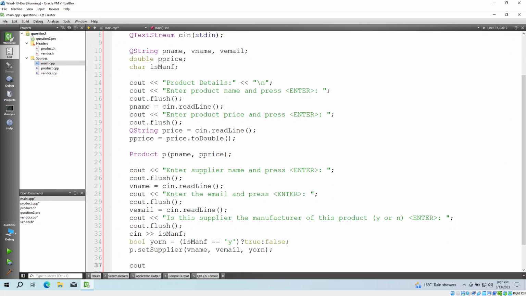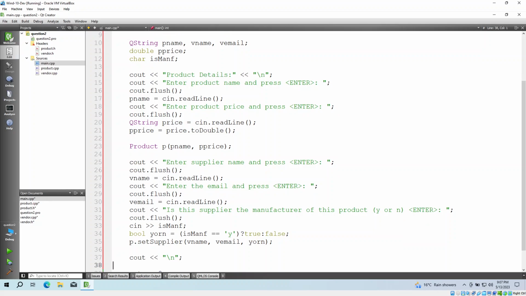We're going to then create a new line. Okay, and we're going to say our cout product details without supplier information.